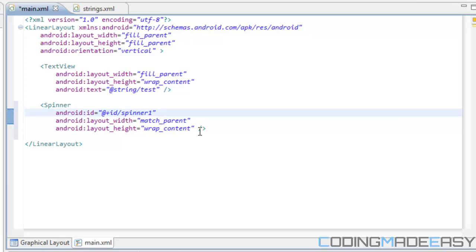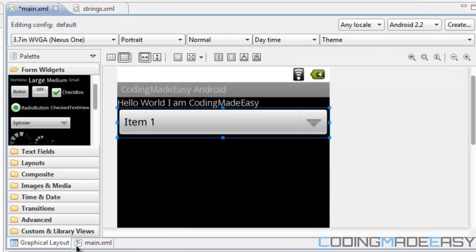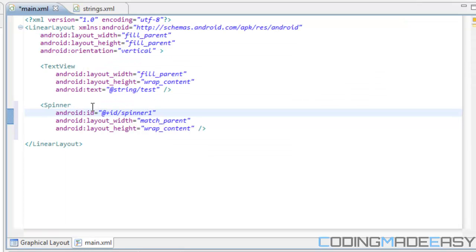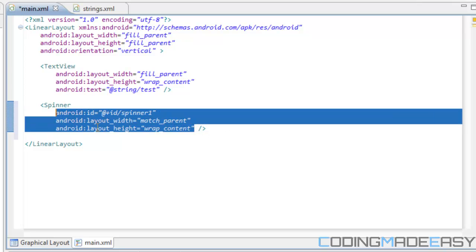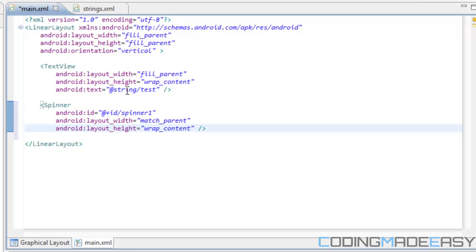And it's good that it does that for you, because sometimes you want to lay out the graphics itself, but it's also good to understand what is going on with your XML, because most of the time you don't want these three attributes there. You're going to want to have more than just three attributes. You might want to do different things. Like, look for the text view.